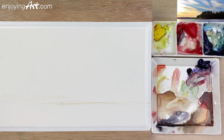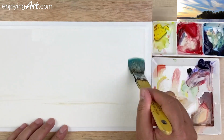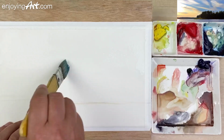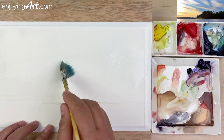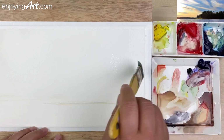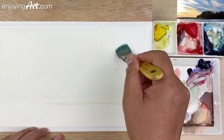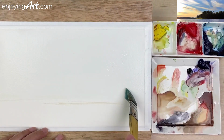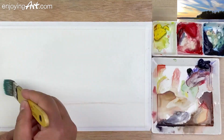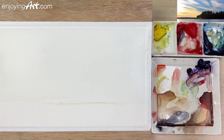So first, we're going to use the flat brush to wet the sky area first. Wet the whole area. You can leave it for like a minute, let the water gradually sink into the paper. Okay, that's good. Make it a little bit softer. All right. Now we're gonna take a look at the sky.